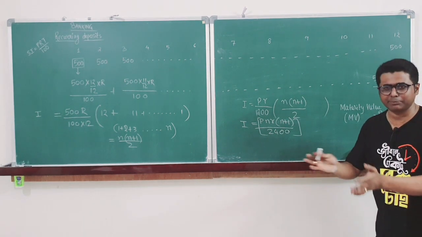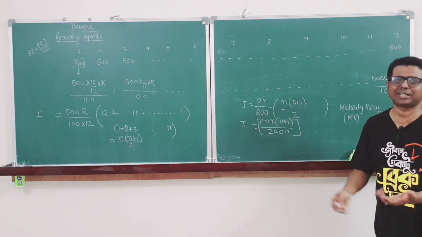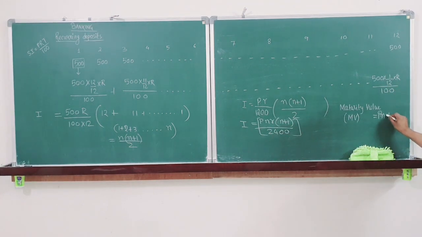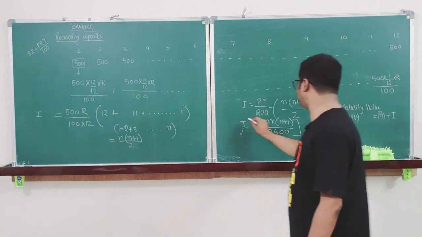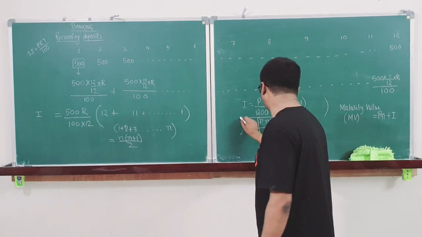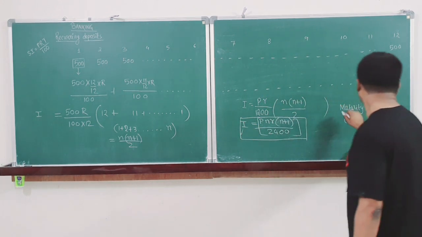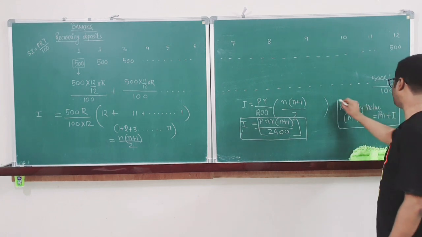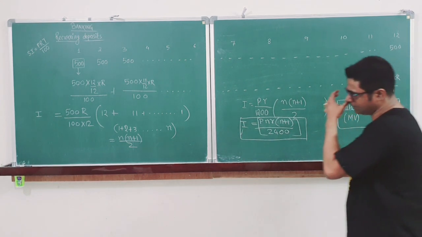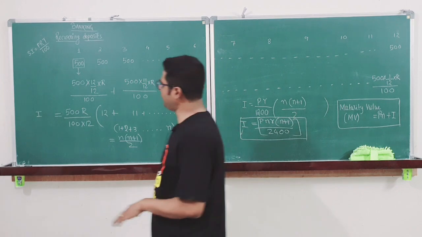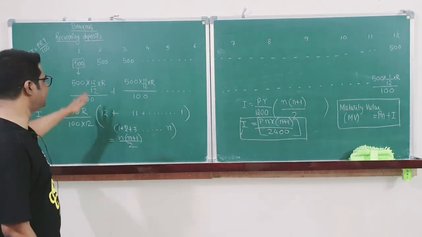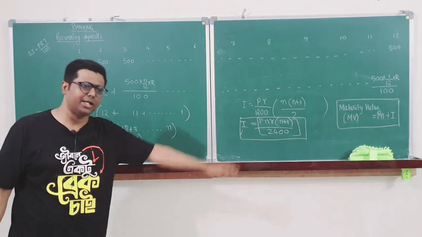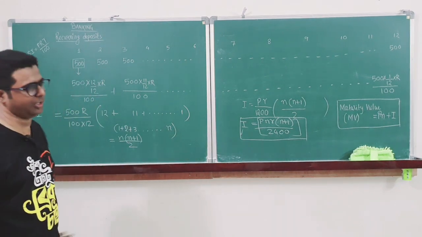I have given this money. What has the bank given me extra? Interest, that I have already calculated. This one. So these are the two formulas that you need to remember in solving problems on recurring deposit, nothing more. However, I will always say the essence of recurring deposit lies in the proof of this formula rather than remembering this formula. Okay?